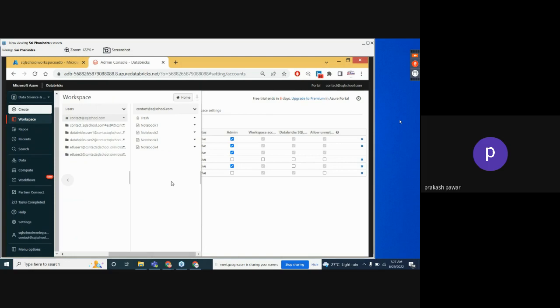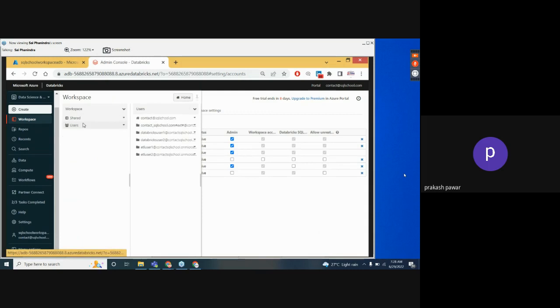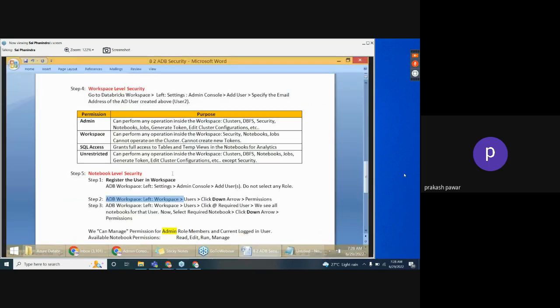In case you are from an OLTP database environment, like Microsoft SQL Server or Sybase, or from a warehousing environment such as Snowflake, then remember these are like schemas. We call them ownership roles. So for every user, you got the notebooks ready, something like this. So user level permissions, or within a particular user, notebook level permissions. Remember that.